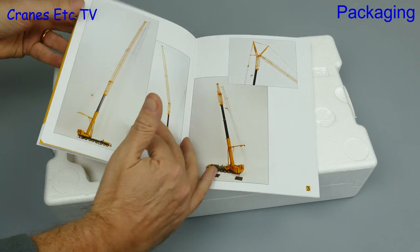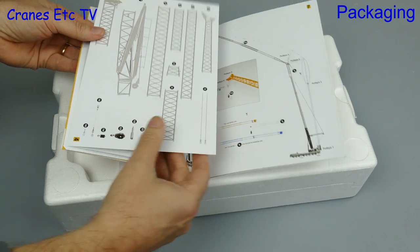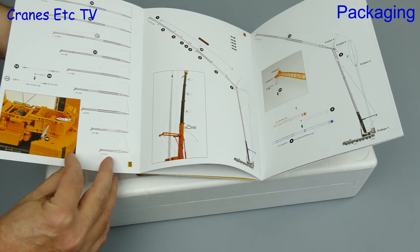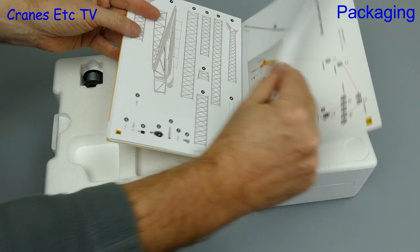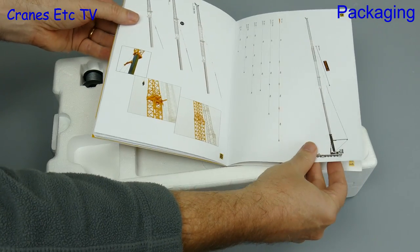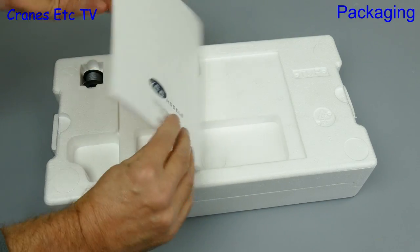The second half of the manual deals with the kit itself, and there are some good photos of what can be assembled. There's an illustrated parts list for the main parts, and it's very good that all of the separate configuration options are detailed. That includes the Luffing fly jib, and it also includes the various fixed jib possibilities.